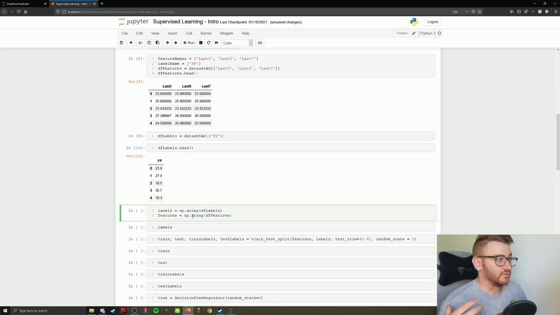So now we need to convert from our pandas dataset into a numpy array. And all that is basically numbers only. It's more of a mathematical formulation because a pandas data frame can hold all types of information. It doesn't have to be numerical. They can be objects, it can be strings, it can be all sorts of stuff. A numpy array is just going to be numbers. And for machine learning models, you have to just feed in numbers.